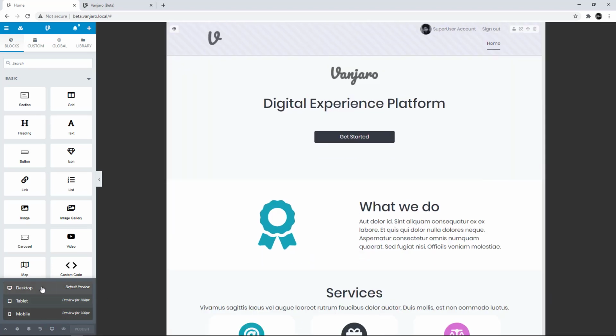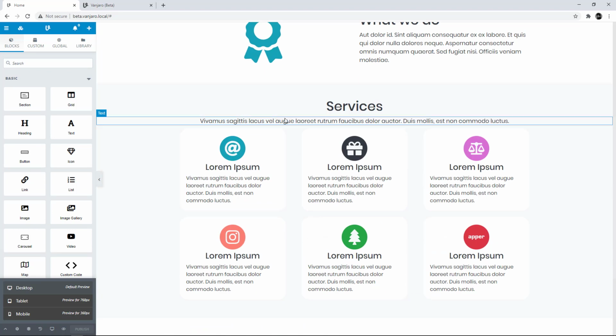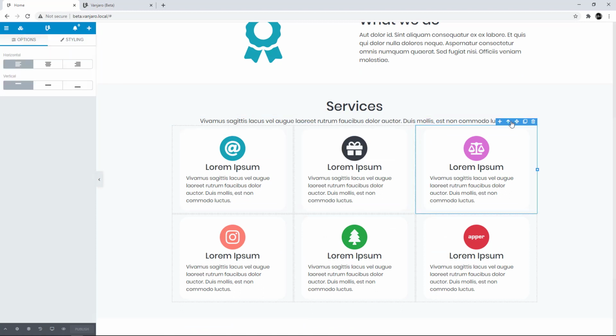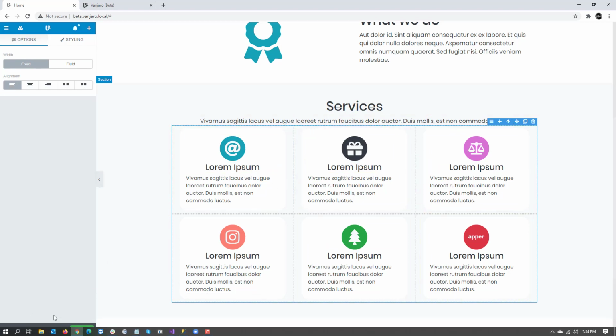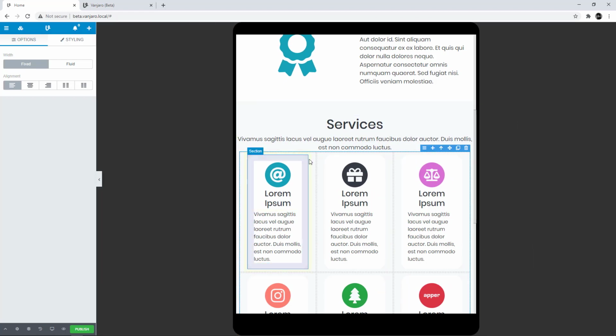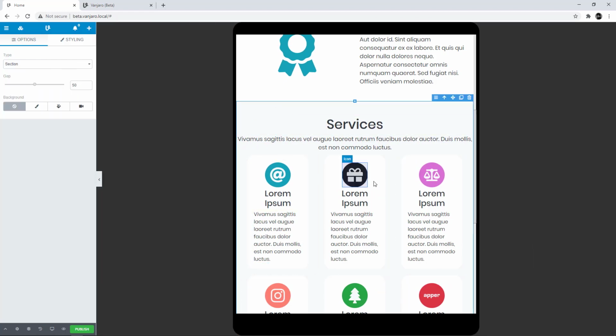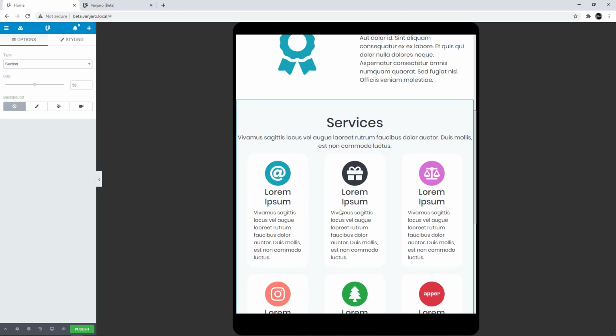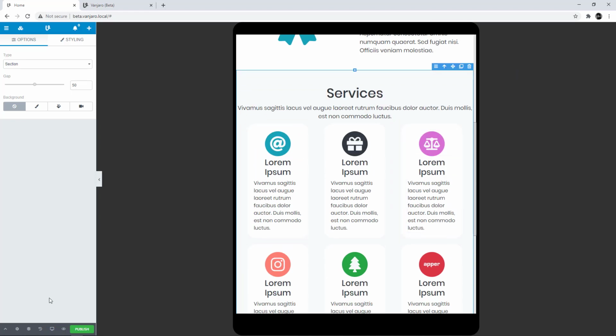So for example, if you look at the page in tablet, we see we have the services section, and these are basically columns. As I can see, there's another column here, another column here, and they are inside a grid. If I switch to tablet mode, I see that I still maintain a 3-column layout here in tablet, just because there's enough space.